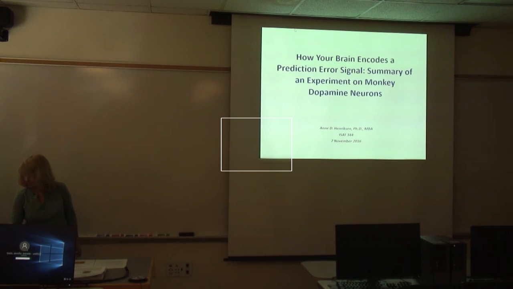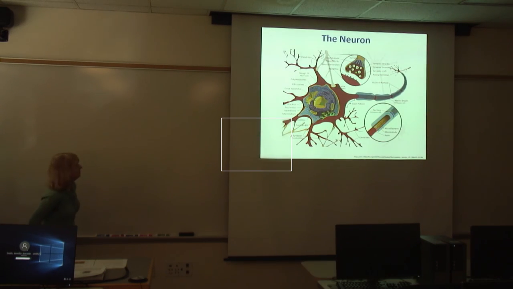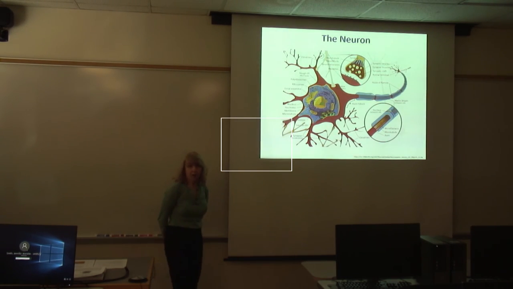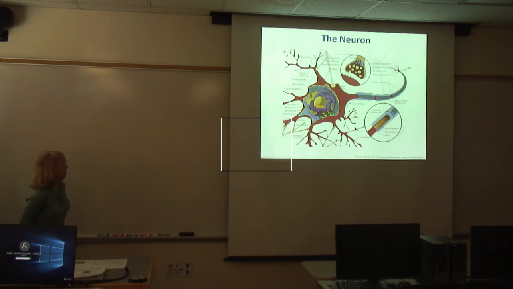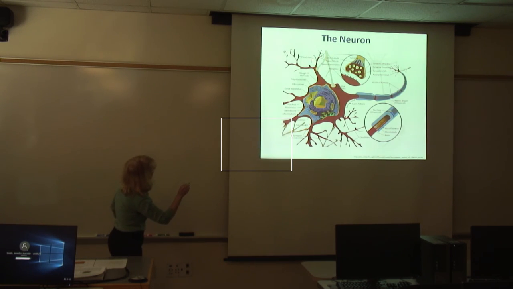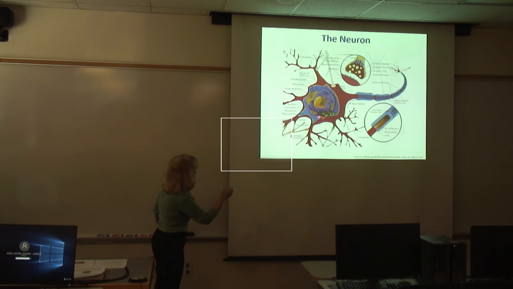Okay, so this is a neuron. And I know you've all had 113, so you know what a neuron looks like. And a neuron does not look like a regular cell. In fact, a neuron has these protrusions we call dendrites with these little things that poke out called spines. And this is the cell soma. This is where the DNA is. It's like the cell nucleus.